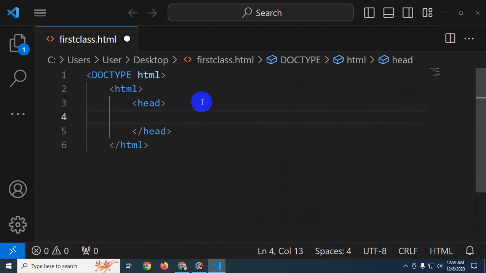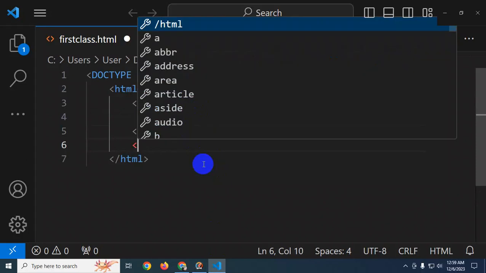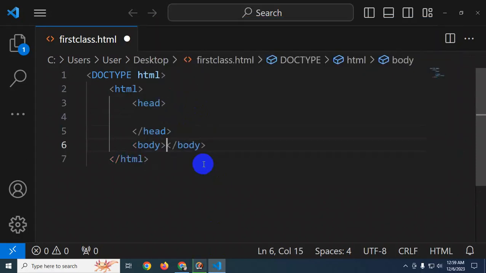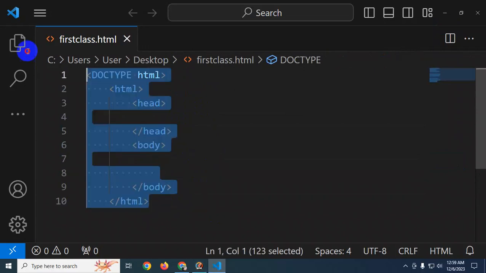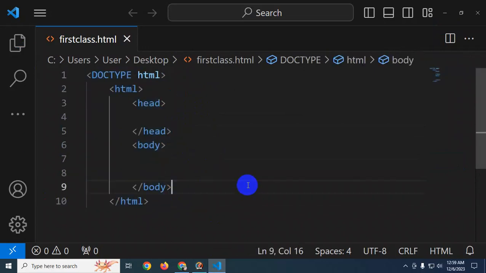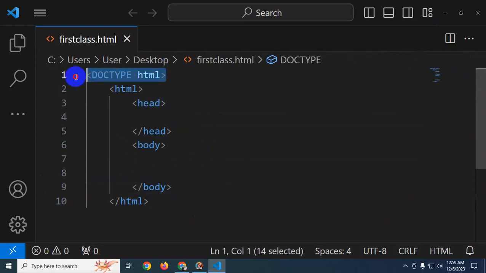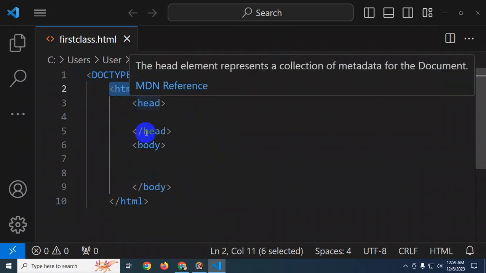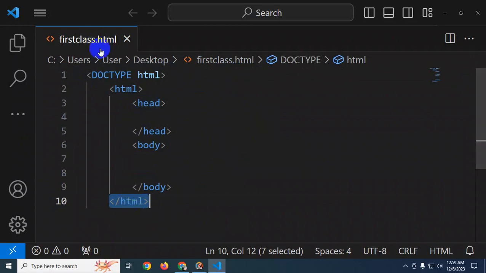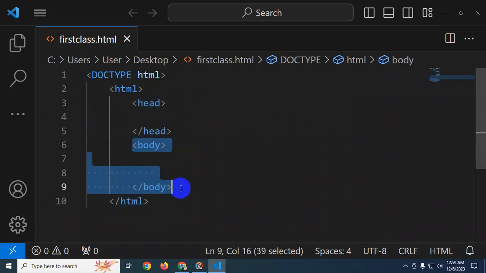Then inside here we will write some other HTML code. Then I also need the body of my website. This is the body. So this is called the HTML syntax. The document type, which is the new updated version of HTML. The HTML element, that means I need to write HTML code inside here, the opening and the closing. The head, which means the head part of the website. The body, which means the body part of the website.